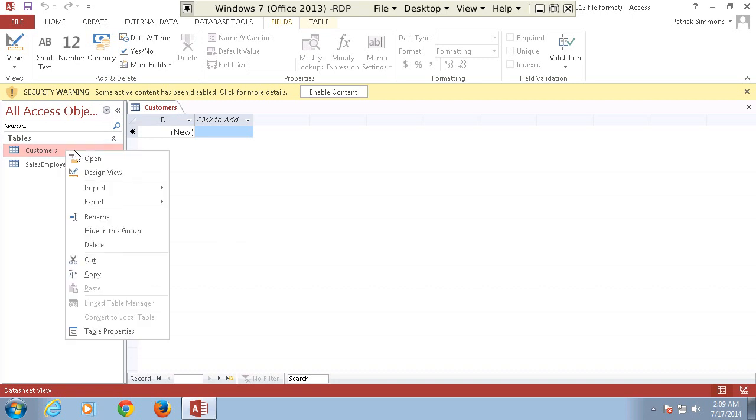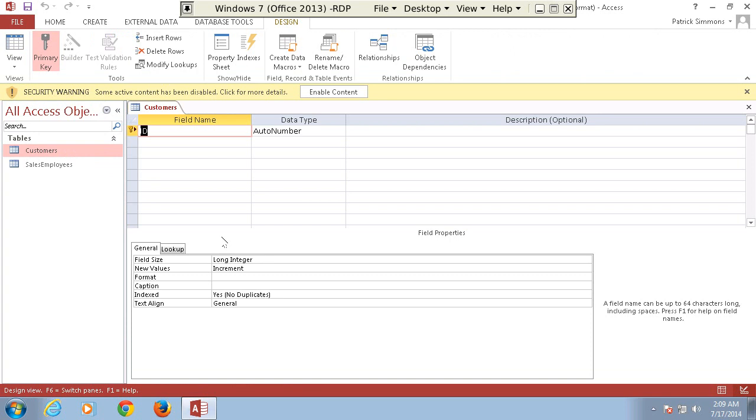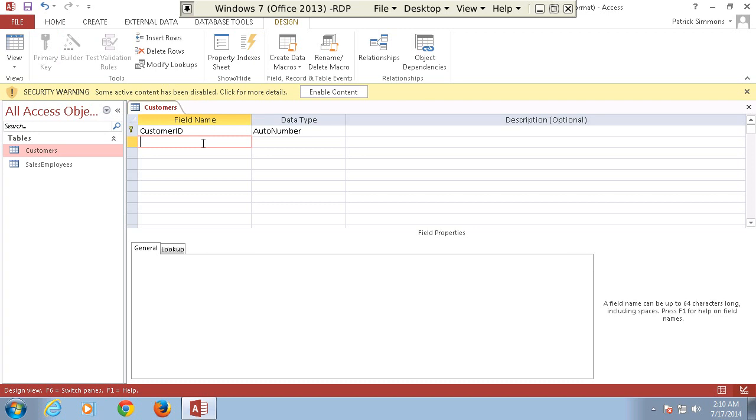And in order to set it up, we again go to Design View. This customers field starts with ID. And let's call that customer ID. And let's leave it an auto-numbered field. So now we'll do basically the same thing as before.